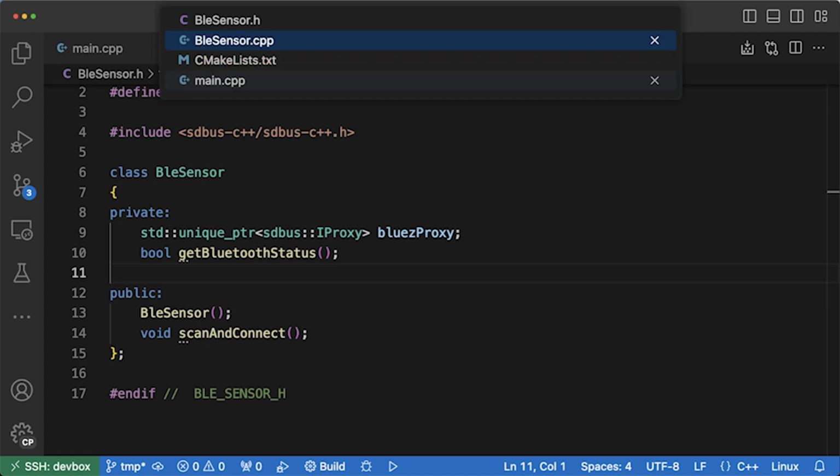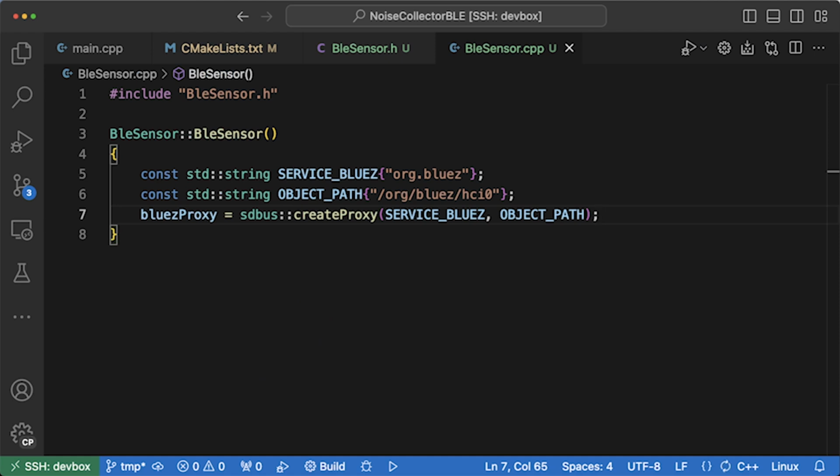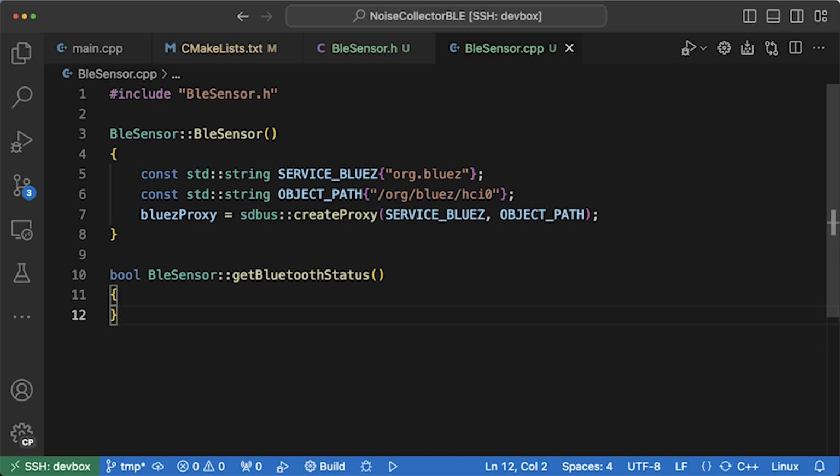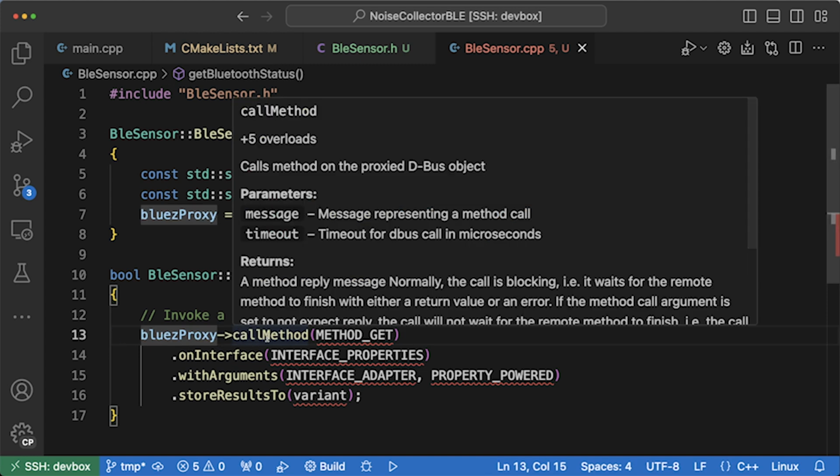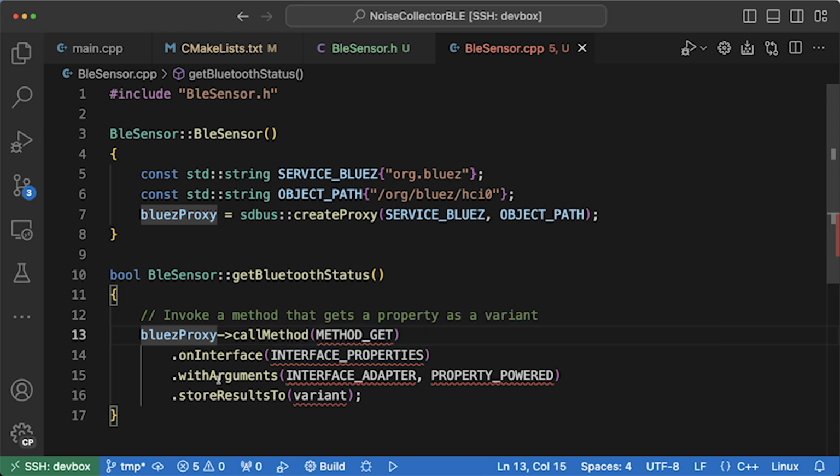So we are going to use that property here, and we would like to have this private method implemented using first this high-level interface that the DBus-C++ library provides us with, that using this proxy, we can have an invocation to the method on that interface with these arguments and store the results in this variable.